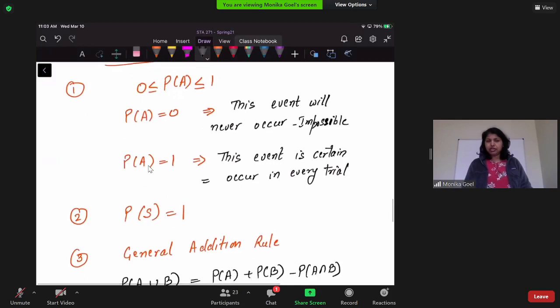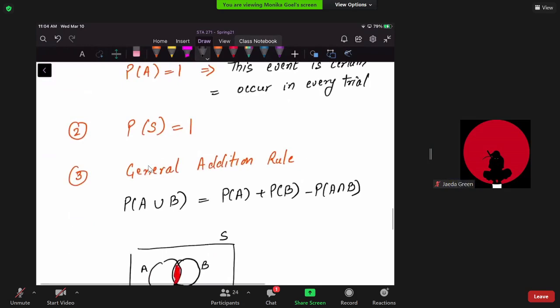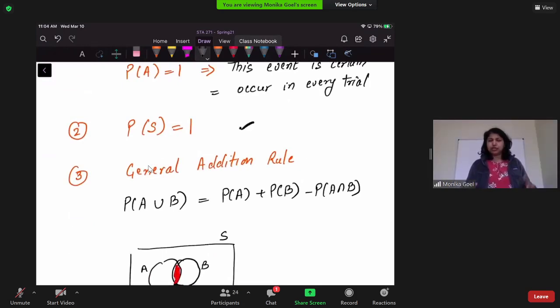We talked about these rules in the earlier class, where the probability of an event is between two numbers. And if it's one of those two numbers, you know that either that event is not happening or that is the only event happening. Other than that, the probabilities are either in fractions or decimals. So you look for the set of total outcomes and then divide how many times the event is occurring by the total. And then the probability of the sample space is 1. So when you add all the probabilities, it should add to 1. If less than or more than 1, it's not a right probability model.